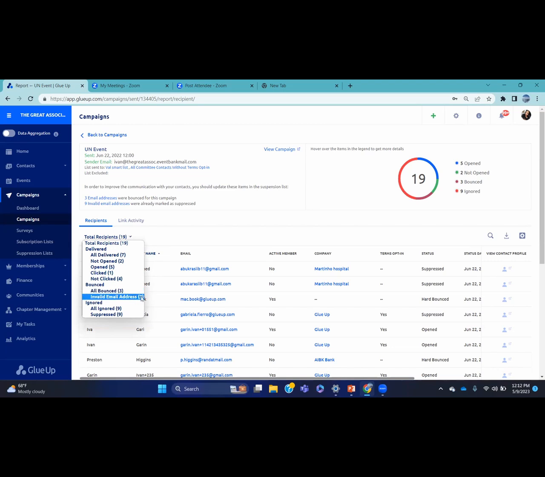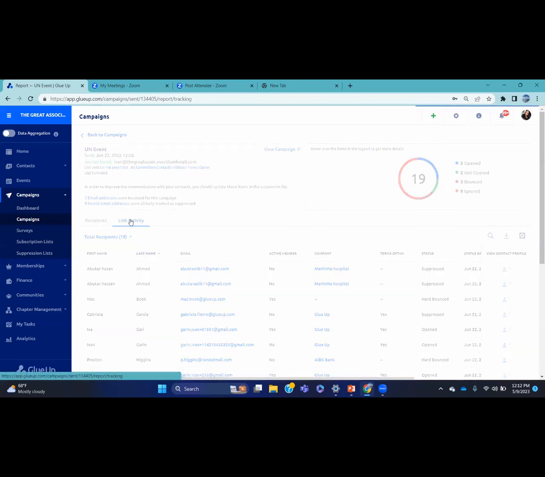They provided the wrong email address or an invalid email, and 9 were suppressed. So when we look at the suppression list, you're going to see the different reasons as to why an email can be suppressed.